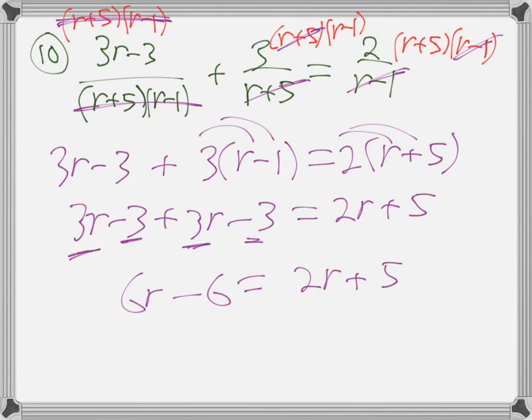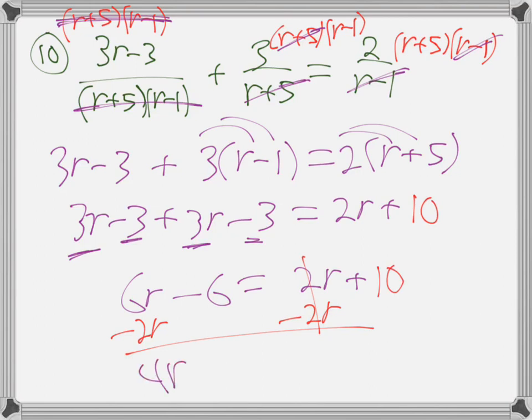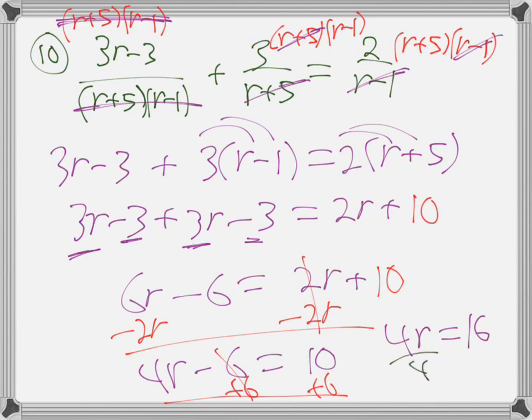Then you just go, oh, I got r on both sides. Get rid of one of them, right? I don't have to get a 0 or this. There's no sea monster here. Did I do something bad? Oh, 10. Thank you. I'm going too fast. Yes, I was testing you. Right. Well done. All right. And then this is 4r minus 6. This is 10. Add the 6. Boom. So 4r is 16. Divide by the 4. r is 4. So that was an easier one.